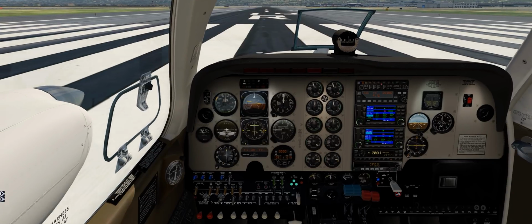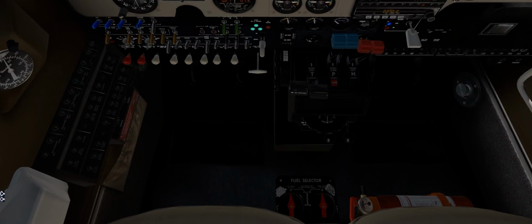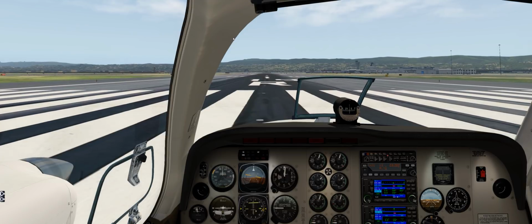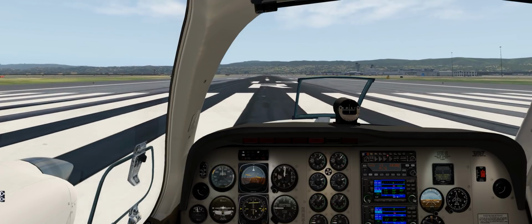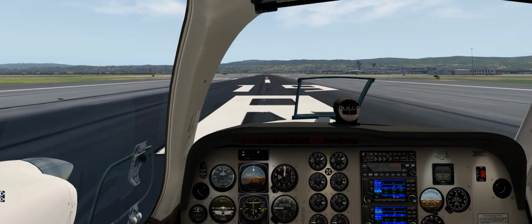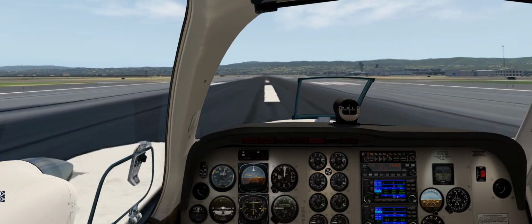So let's just see, our flaps are set, our trim is more or less set. I got a little bit of right rudder trim in there, and our cowl flaps are open, lights are on. So let's just quickly get going here. I've got a new version of X-Plane here, release candidate 4 of 11.2, so it may behave kind of funny, but let's just see.